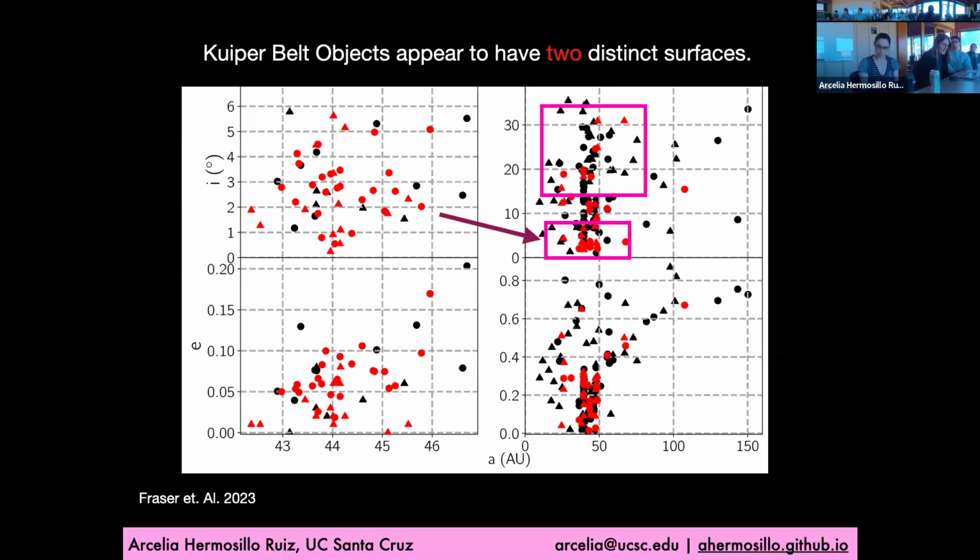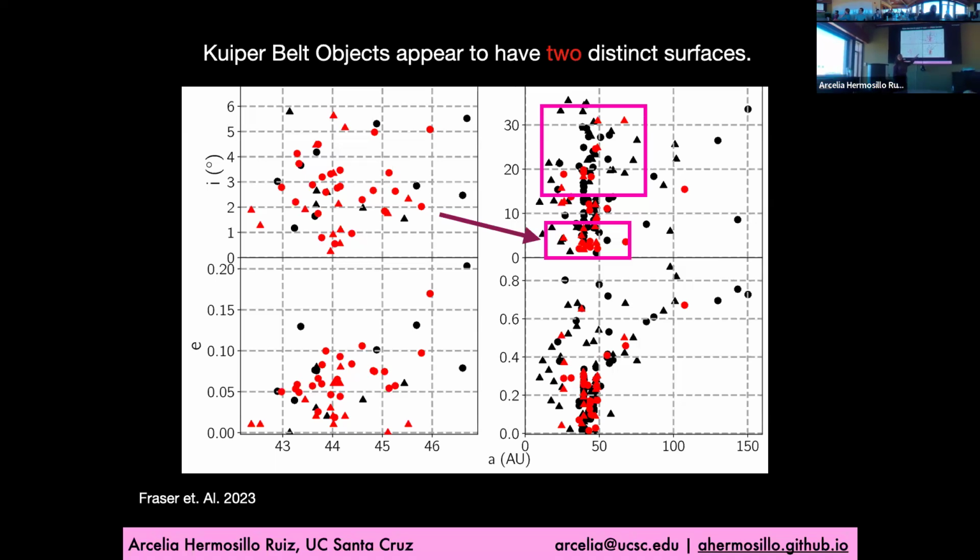Okay, moving on to the last solar system project. I talked about orbital distributions, which was just semi-major axis and eccentricity, and slightly inclination, but not so much. But not only is that apparent in the outer solar system, there are actually two distinct surface colors as well. That is seen by looking at the color of the objects, like B minus R, R minus G, etc. Sorry, I'm not the observer. I think those are the filters. The thing to get from this plot is that there are clearly two populations. There are some red ones on top and some on the bottom, but the majority of the red objects cluster in the bottom.